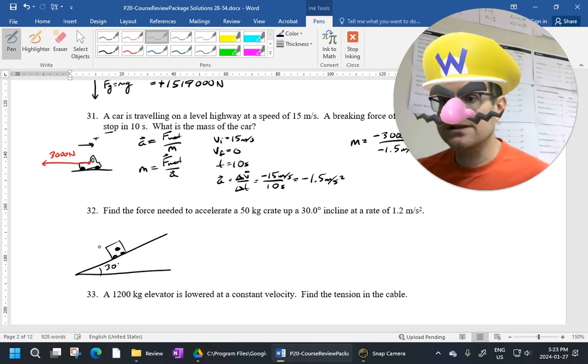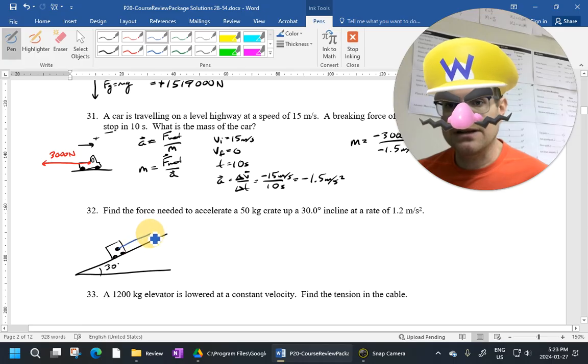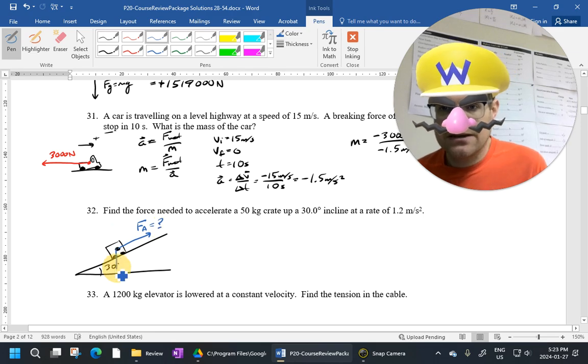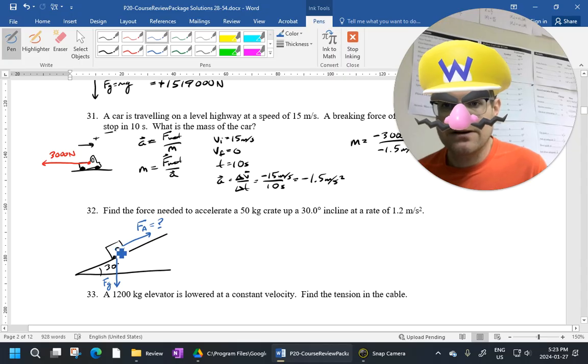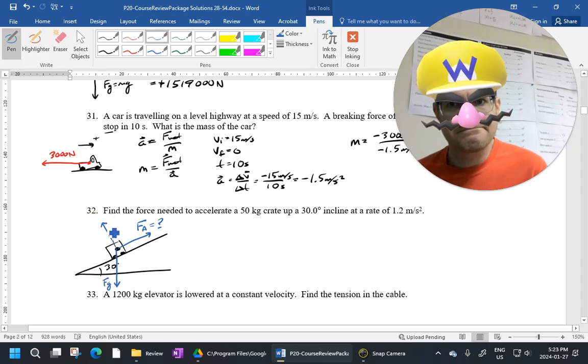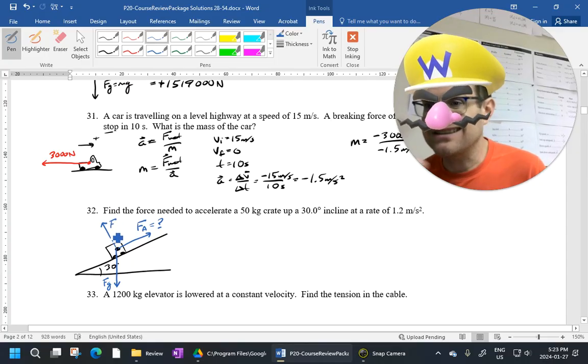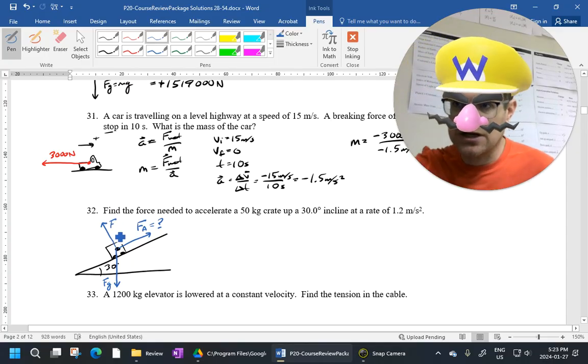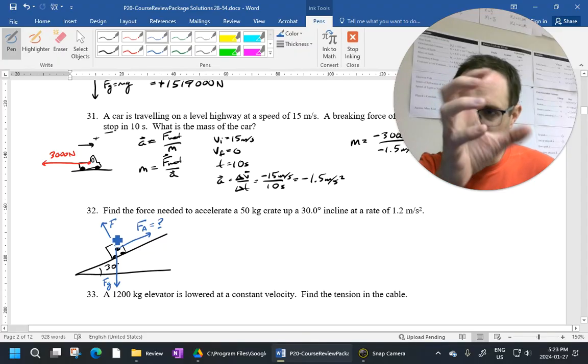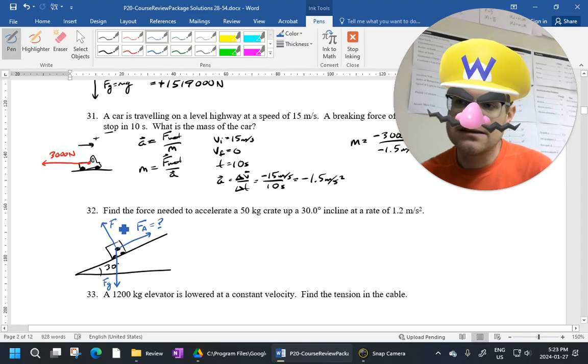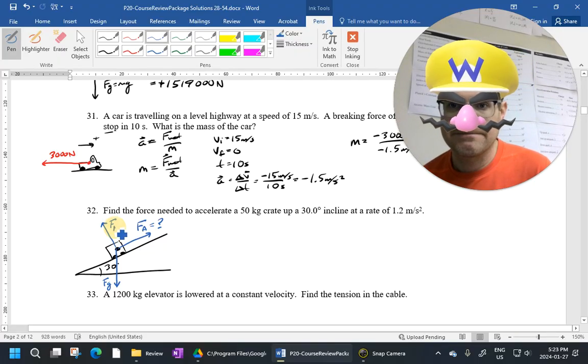And we're going to have a few forces on this thing, right? We're trying to find this applied force. So I'll just call it FA, applied. There's the question mark. But the other forces we have on this thing, we got FG. We have our normal force. They don't mention anything about friction force here. But technically the friction force is in the F applied because the tire is going to turn and then you're going to push on the ground, and the ground is going to push you back. So it requires friction for that.